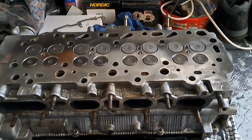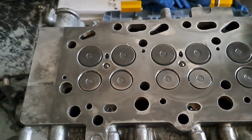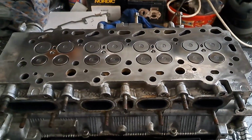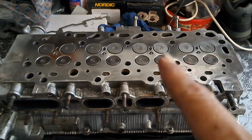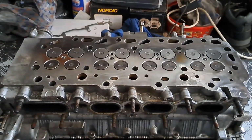Well, there you go, Bazza. I think that speaks for itself. Nice and clean. So, onto the valve seals. I'm not doing the valves, I'm doing the valve seals. So, yeah, let's get to it.